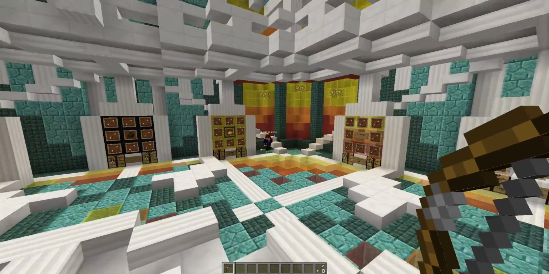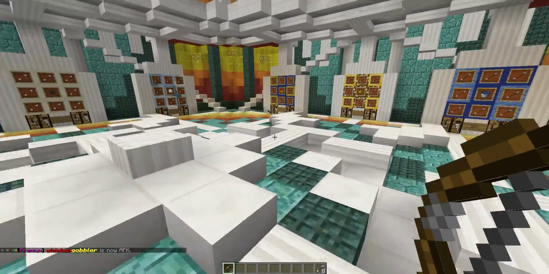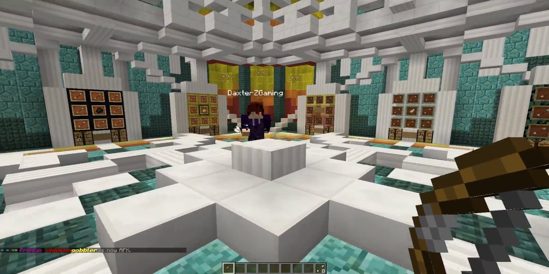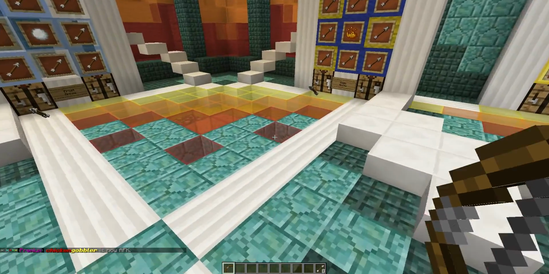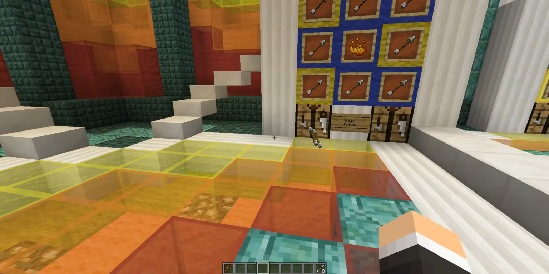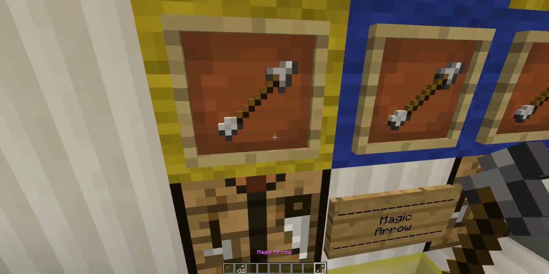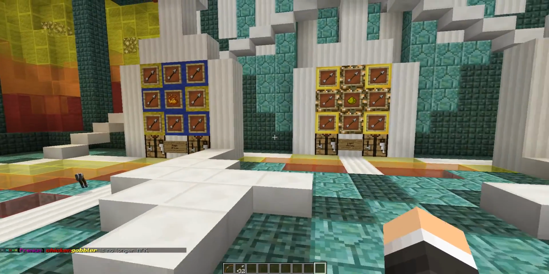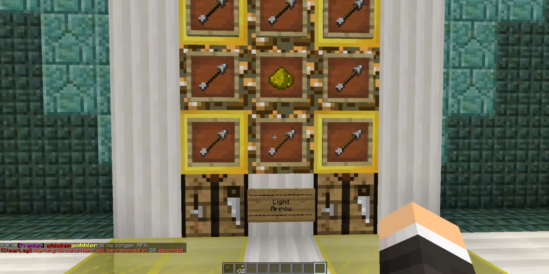Oh man, that was a launcher. Imagine playing something like this on the Super Smash Bros plugin, or even for something like Cookie Slap as an alternate kit or something. Just my mind swirling with all these fresh and hot ideas, you know. So why don't we go drop off these magic arrows, and let's go have a look at the light arrows now.